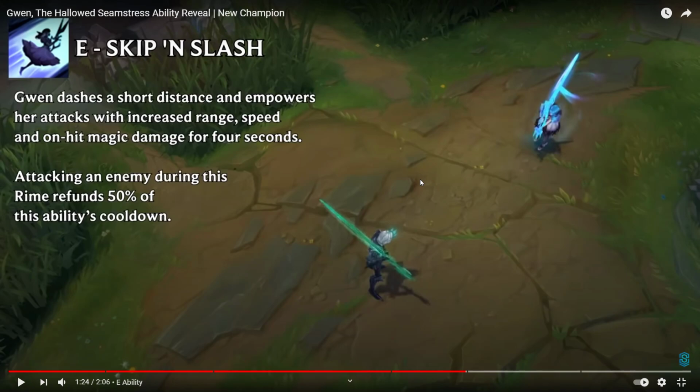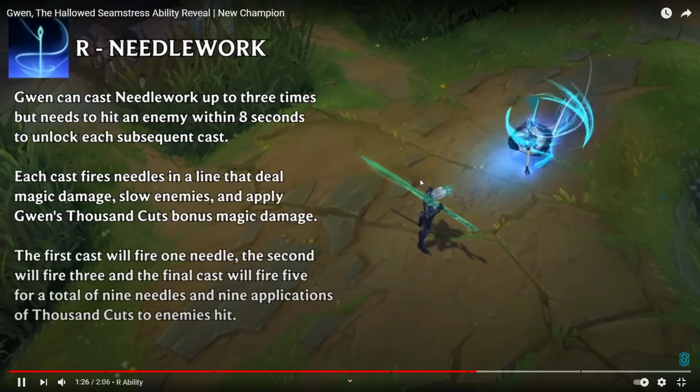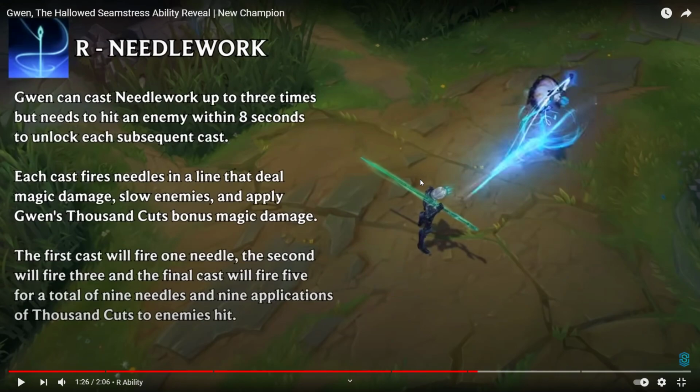Now my question is, does that mean attacking at all gives her just a flat 50%, or does it mean that every time she auto attacks when her E buff is up, it refunds part of the cooldown? That's something to think about. I'm not sure. It depends. So again, hypermobile. Something that interests me about that is that's some mobility, and does it go over walls?